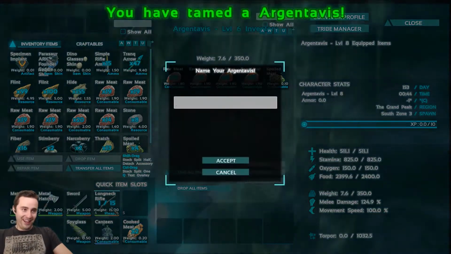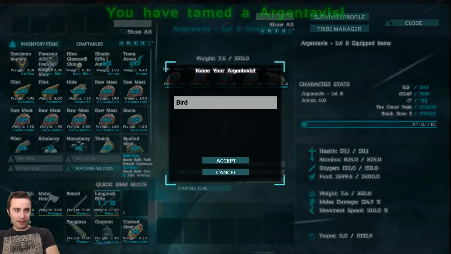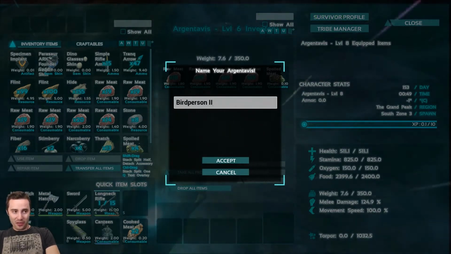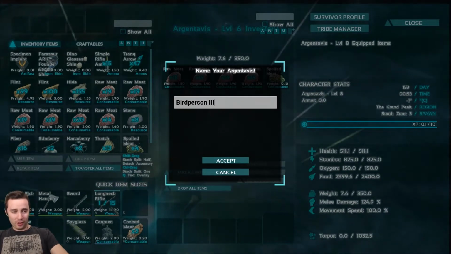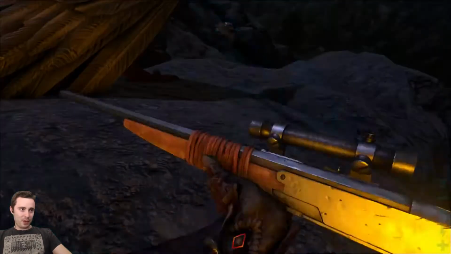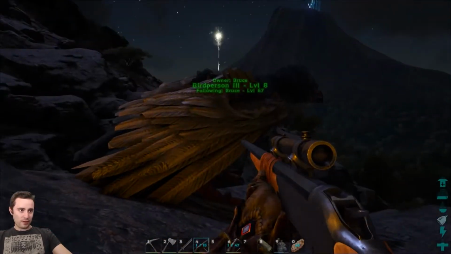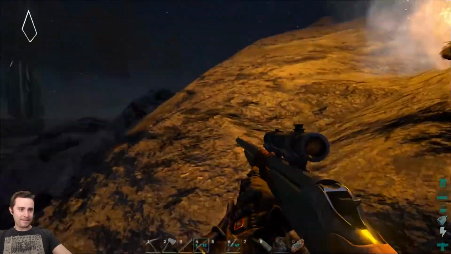Wait, okay. Just took him a second to eat it. Very good, sir. Welcome, bird person. I think that you are the third iteration of bird person. Right? I'm going to go with 3. So, welcome, bird person. You beautiful bastard. So, you are following me. Got 2 extra levels out of that. Let's grab the extra meat out of here.